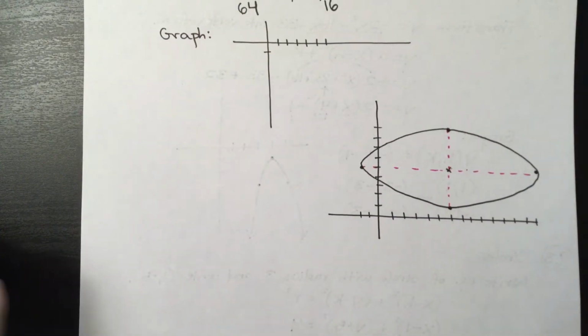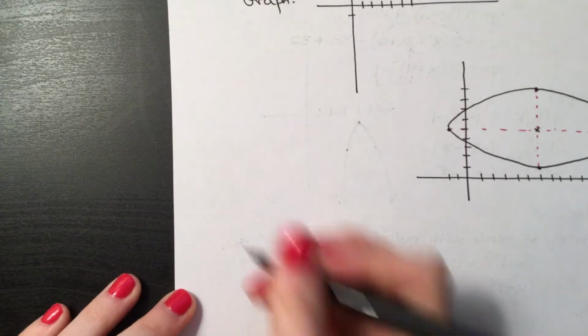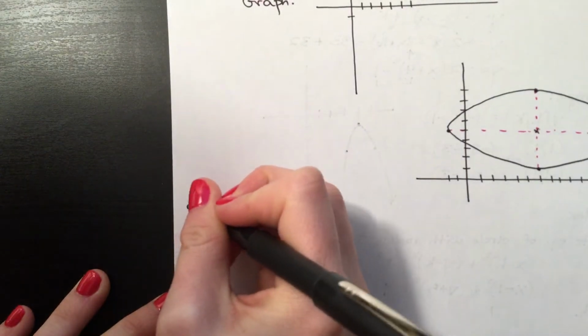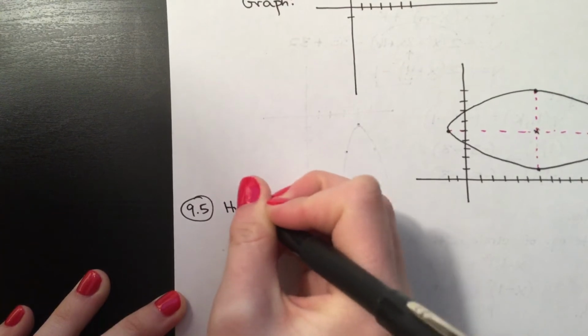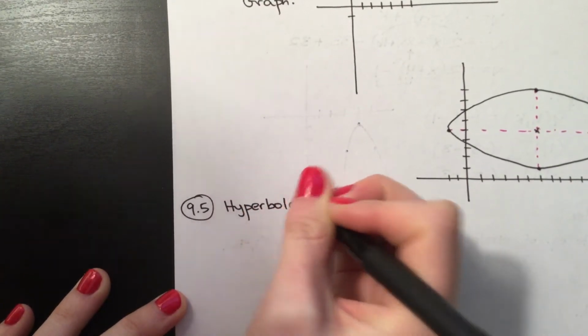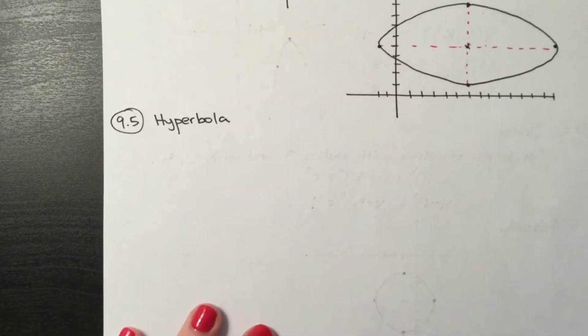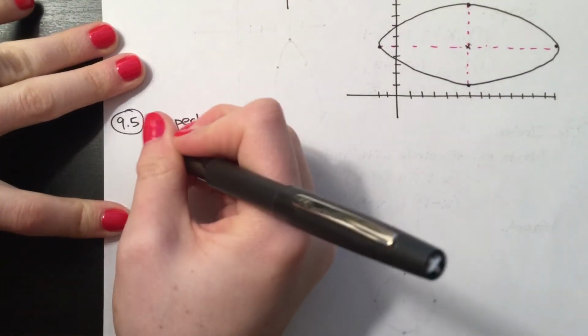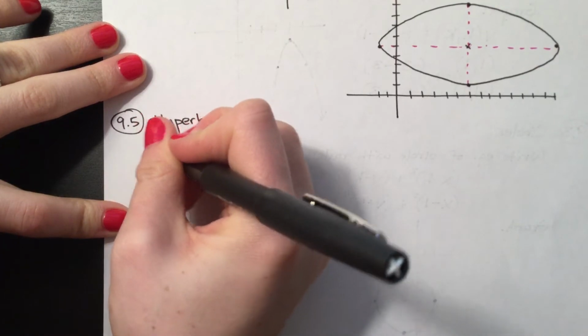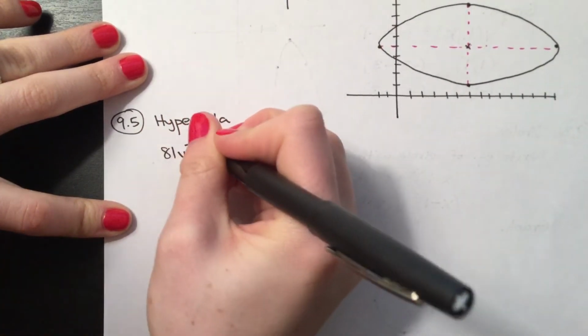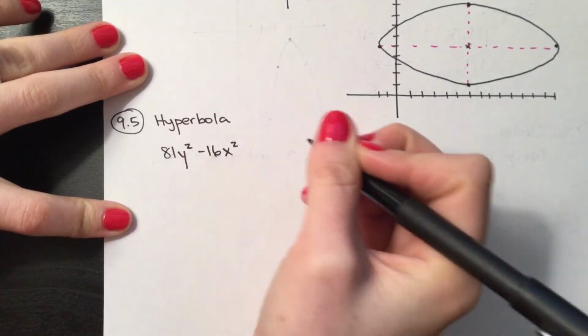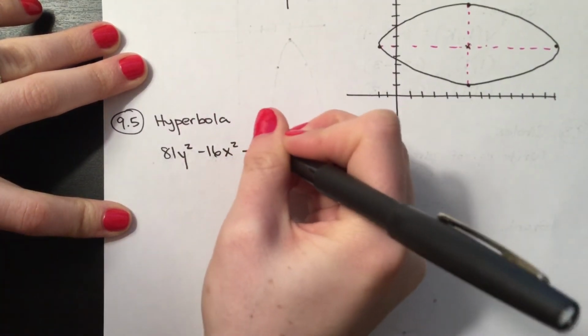Okay, so that's 9-4. Last shape we've got is the hyperbola from 9-5. Okay, so with the hyperbola, you guys will be converting it into standard form using completing the square. So this one's going to be a little bit more complicated. So you're going to have an equation that will look a little bit crazy, not at all like a hyperbola, and it's going to be your job to get it into standard form.